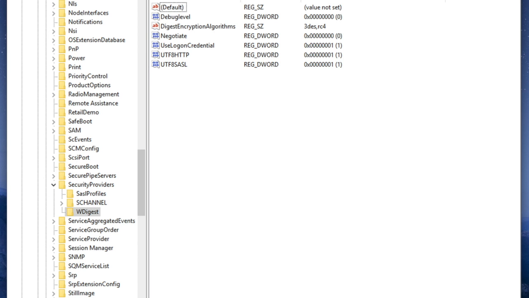Also, based on the documentation and my own earlier experiences, even to get this to work, you have to, as an admin, add a registry setting in there to use the security provider called wdigest, which is what stores credentials in clear text.